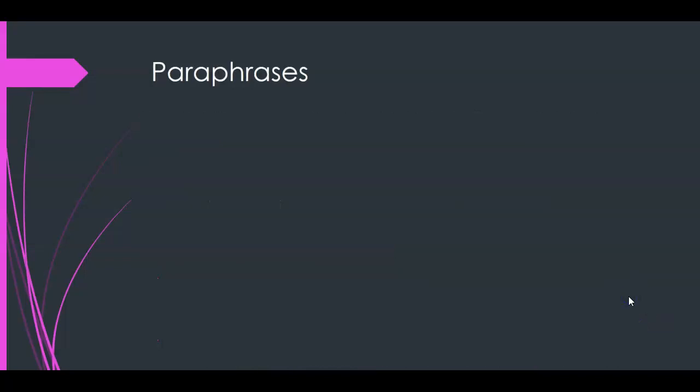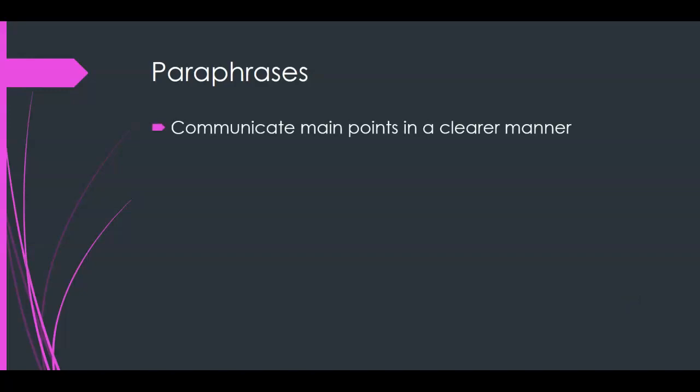Paraphrasing uses the same skills. We are condensing things in our own words. However, a paraphrase is focused on something specific. So it might be one sentence, it might be a paragraph. A paraphrase might be longer than the original, it might be the same length as the original, or it might be shorter than the original. So unlike a summary, which is always shorter, a paraphrase might be longer.